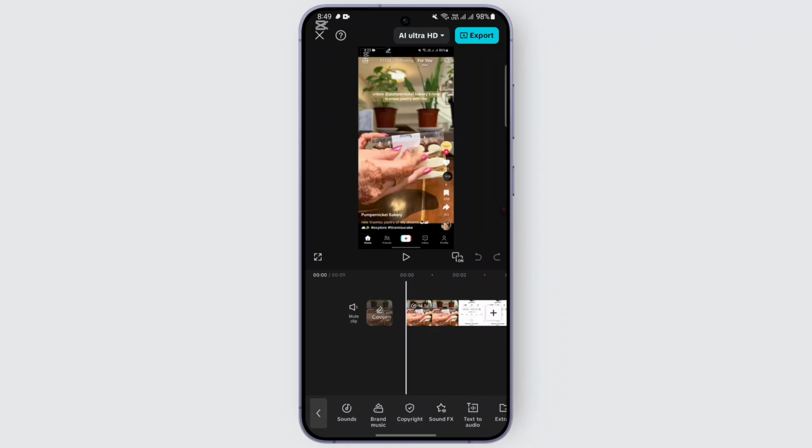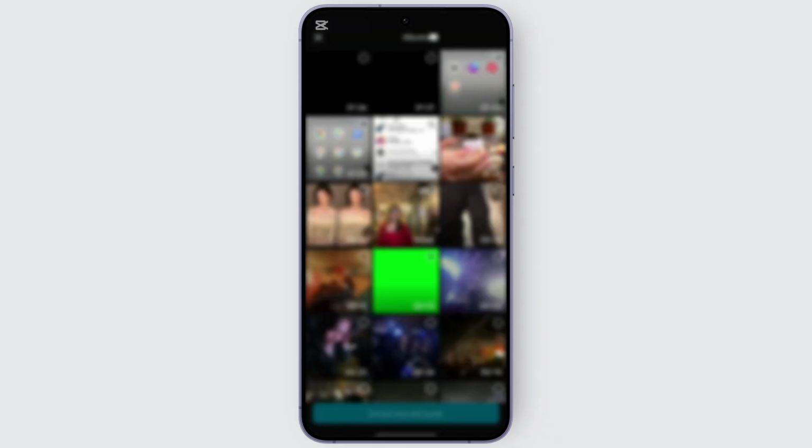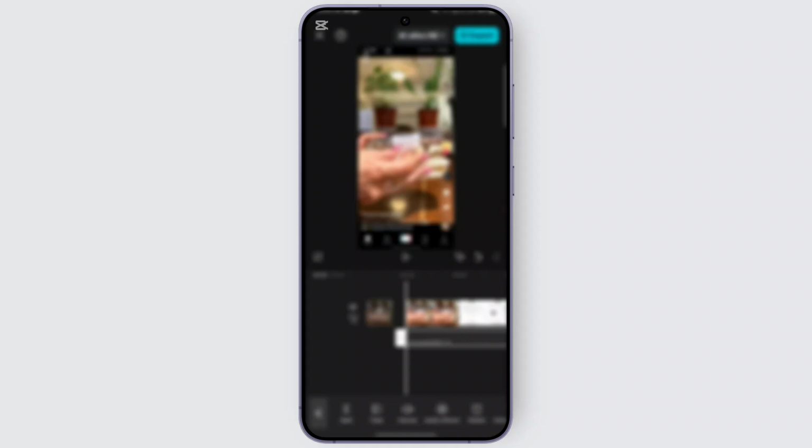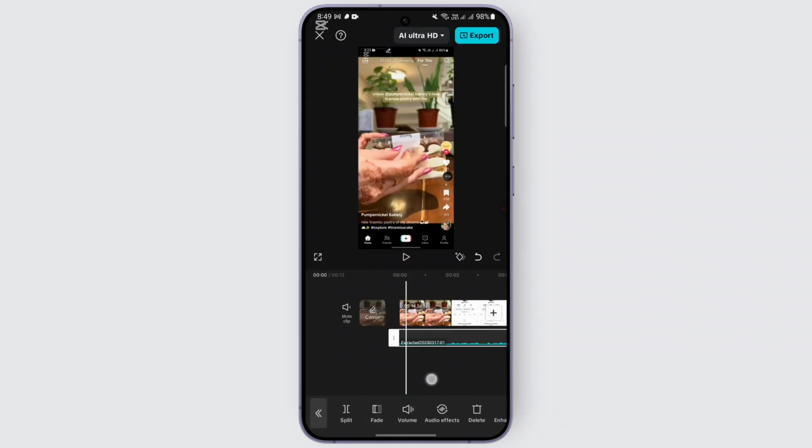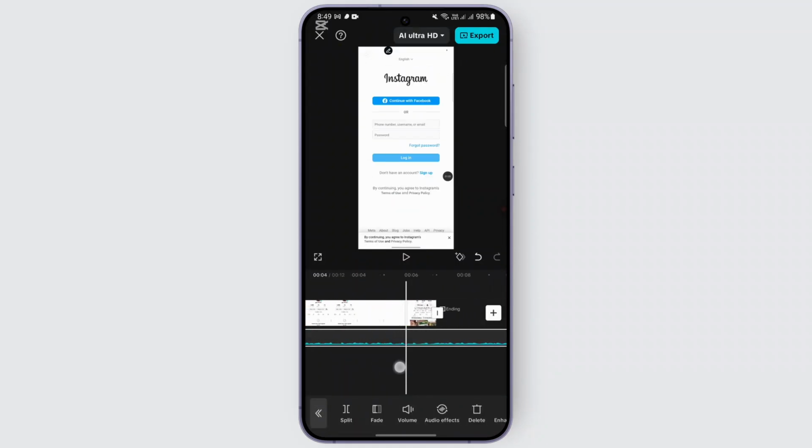From these given options, scroll up a bit and you should be finding an option that says extract. So you can tap on it, and once you do that, it gives you the option of selecting a video from which you want to extract the audio. For example, let's say this one right here, you can tap on extract and add audio, and you should be finding the extracted audio right below the video.